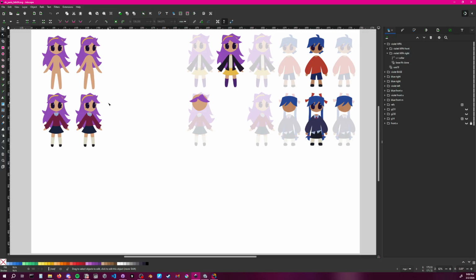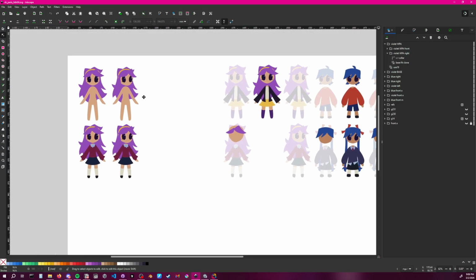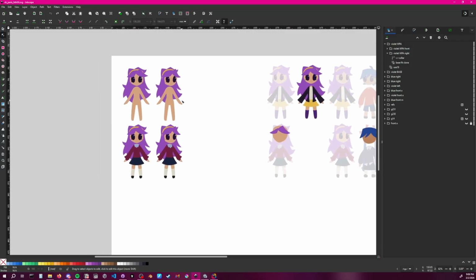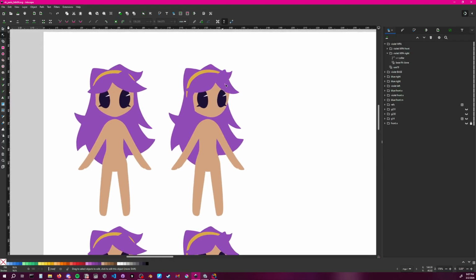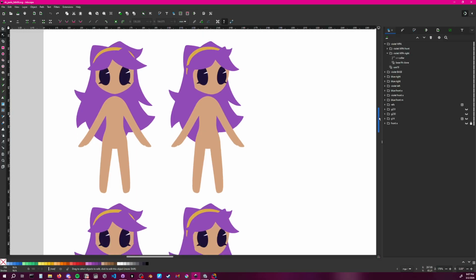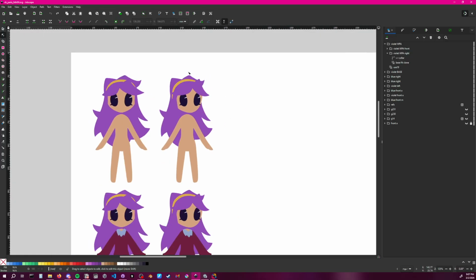So I initially started with building out the base here, mainly because I know that these are our main characters. We're going to want to put them in different outfits. We don't necessarily have to do this for other characters that we know are just going to be one note and wear the same thing all the time. But for these characters, I think it is important that we have a base outfit.